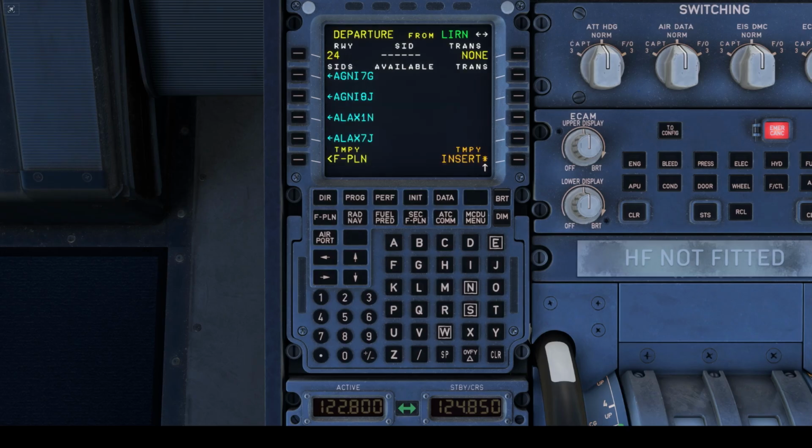So now where to start? Let's see what we have here. We have here the alternate flight plan.